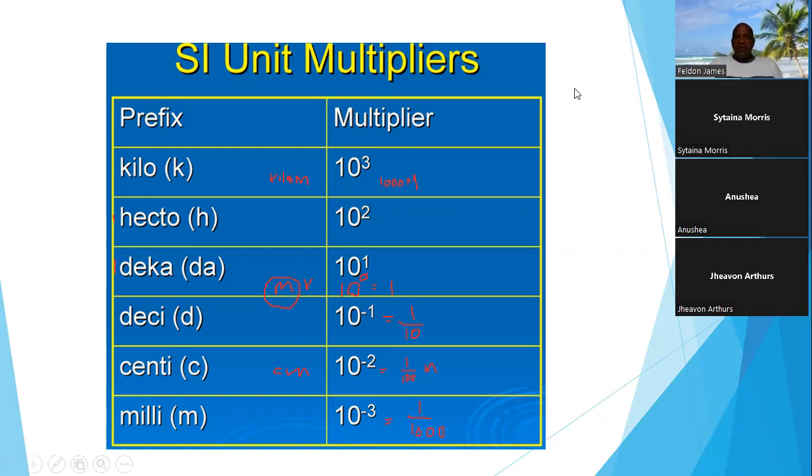All right, any questions so far? Do you get a sense of what this SI unit is about? Ms. Morris? Yes, sir, a little bit. It's 100, but I guess as we start using it and applying it, it will become clearer. Yes. And it is pretty simple.